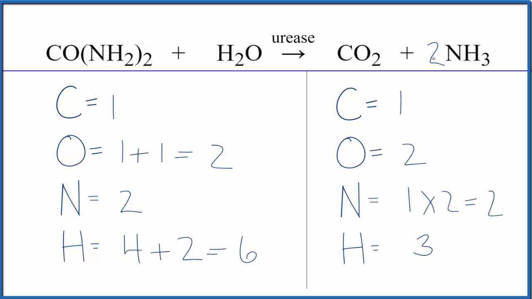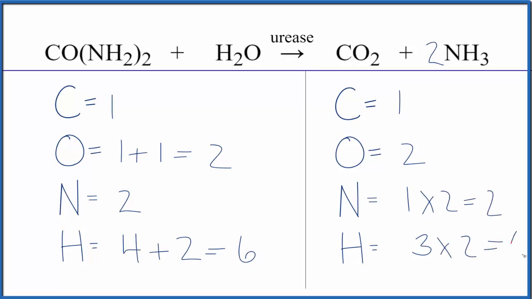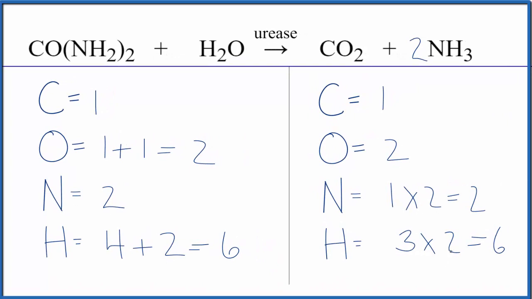This equation is balanced. People have problems in two places here. One is they count this oxygen but they forget this one. The other place is this two - it applies to everything in parentheses so you have to multiply everything in parentheses by the two.